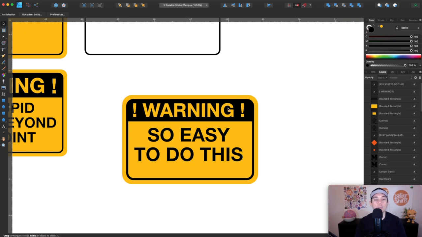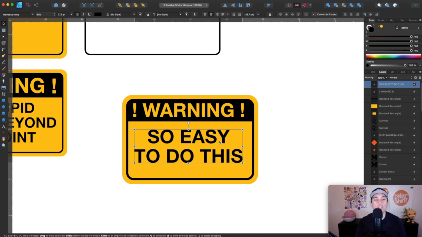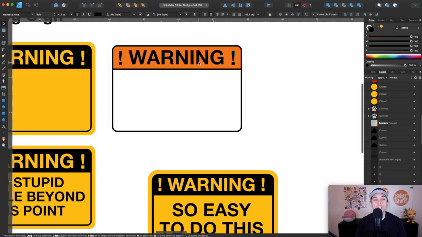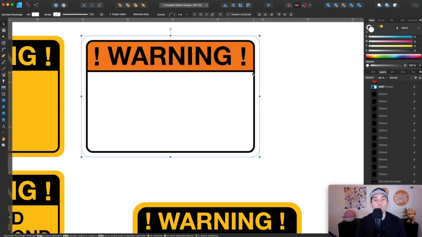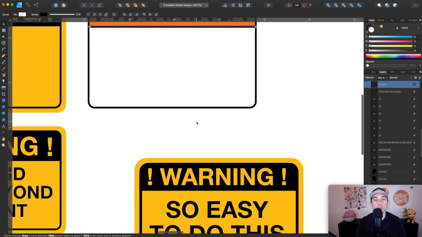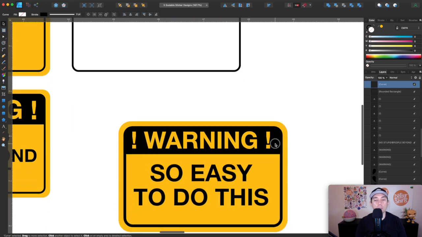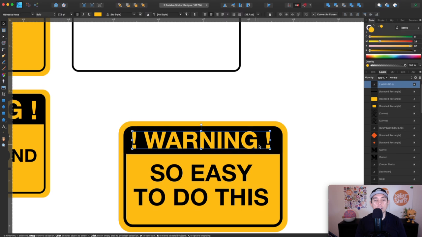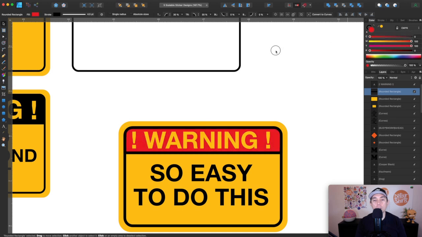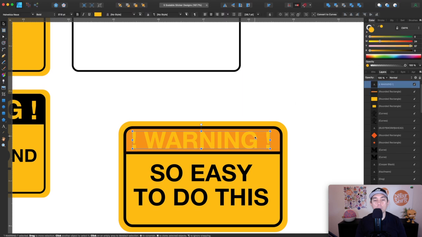You can make as many different phrases as you want for warning. And then change up the colors too. You can see here, I'm doing the same thing, but I reversed the colors. This is white now. This is black. I put a black line down here. But you can do the same thing with this. Let me just change the colors here so you can see how easy it is. So instead of black, I'm going to do orange, right? And this can be black.